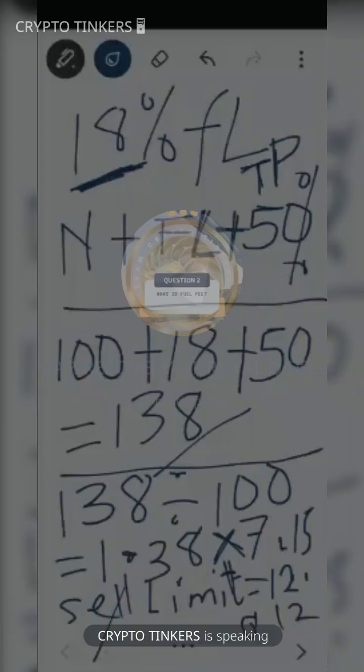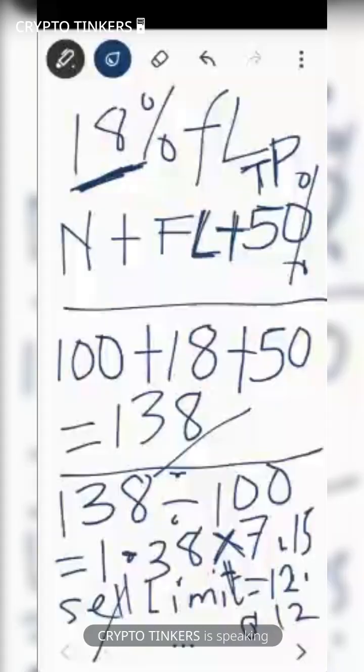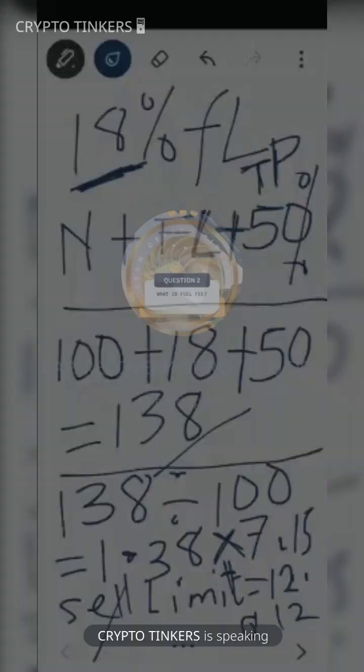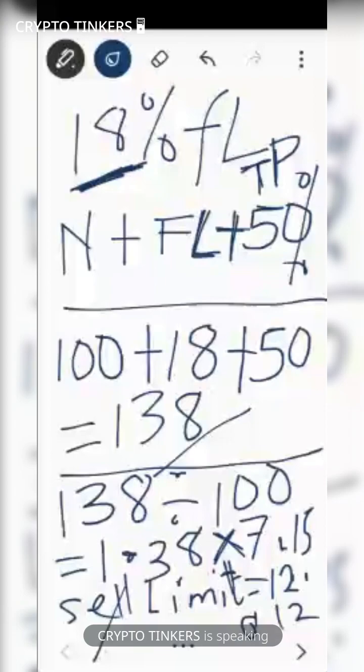So for me, I always tell us that when you have $1,000, you split your capital into two. Put $500 on Binance, and if you don't have an HTX account, we have the link in our lecture hall, or you ask on the Crypto Tinkers page. We're going to drop the HTX registration link, and then we'll guide you on how to register and verify your account and set your trades up for you if you are using our link to register. And then you join our HTX student group. Once you do that, we're going to give you some particular assets for you to trade on the HTX platform, so you can have double earnings.